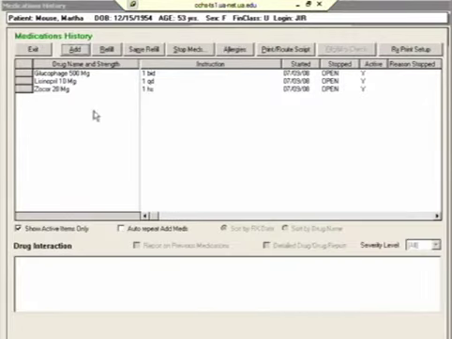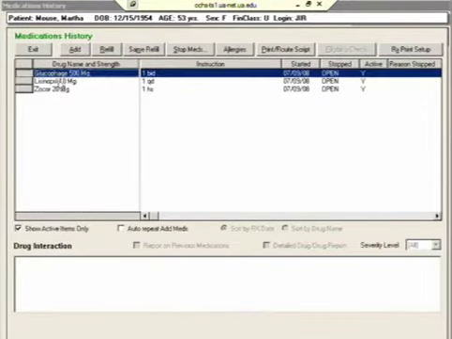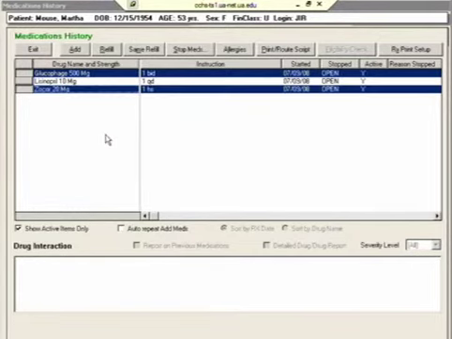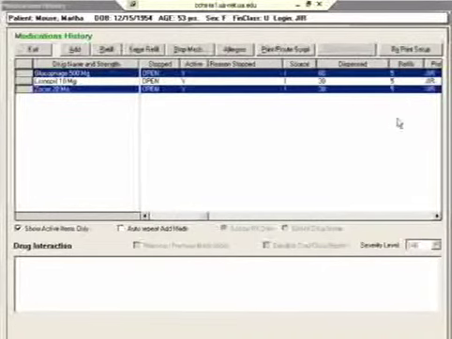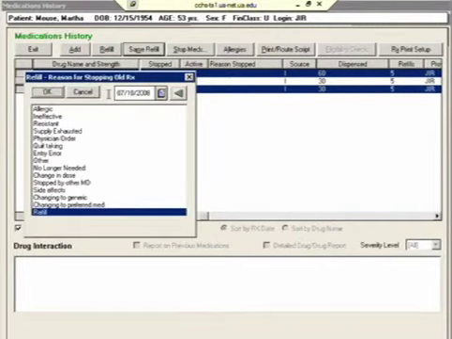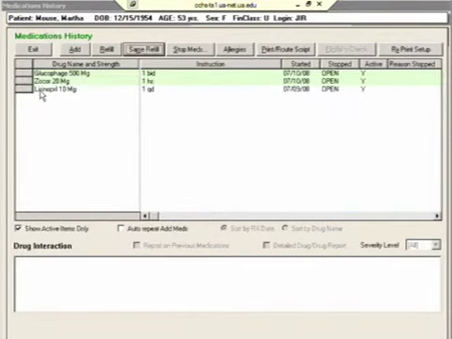Part of that plan will be the prescriptions, and let's say the Glucophage and the Zocor, we're just going to refill the same way they were last time. So we're not changing those. Let's see how many refills we gave them last time. 5 refills. I'm going to give them 5 refills again because they're stable, so I can just click same refill on both of them, and they're once again refilled with 5 refills of unchanged.